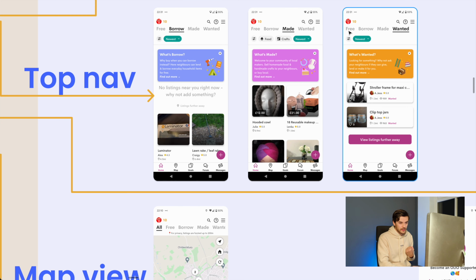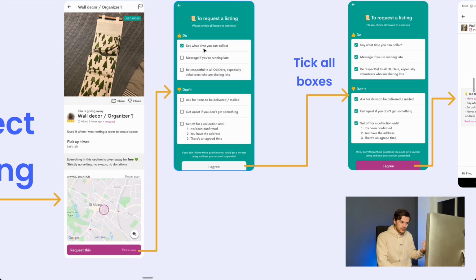This gives a bit of detail about what it is and where it is, for example. I then request this item if I choose to, and then I have to go through a whole checklist of items that I have to say yes to before I can say I agree, and then finally start talking to this person. A lot of friction to get to the point that I want to get to. And also there's a map feature. The map feature is literally a map, and it shows everything that's around you, but it's a paid feature.